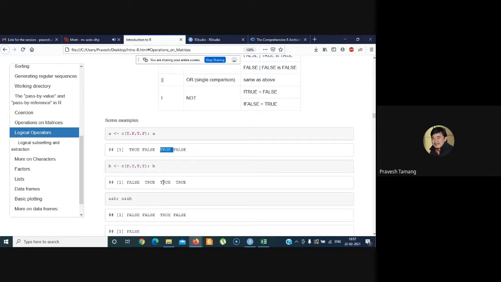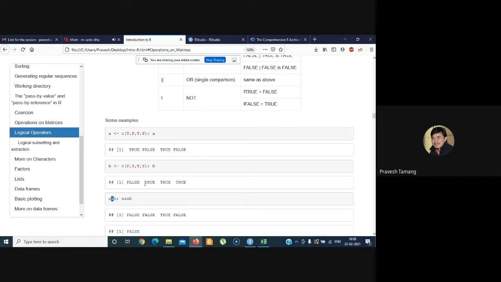Third element, true true gives you true. Last element, false and true gives you false. So in the single AND operation, the number of elements in the output is the same as in the logical vectors A and B, because it is an element wise operation.